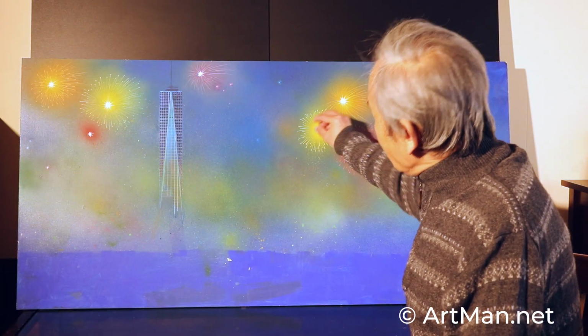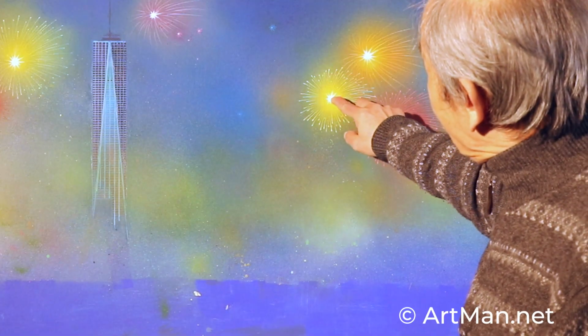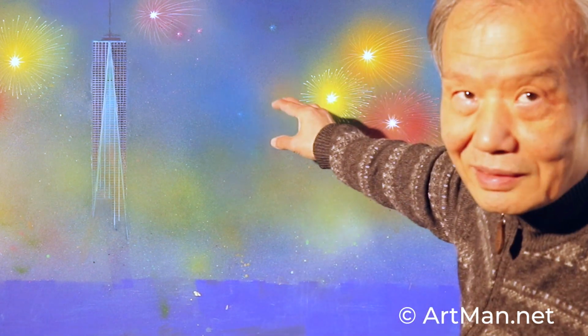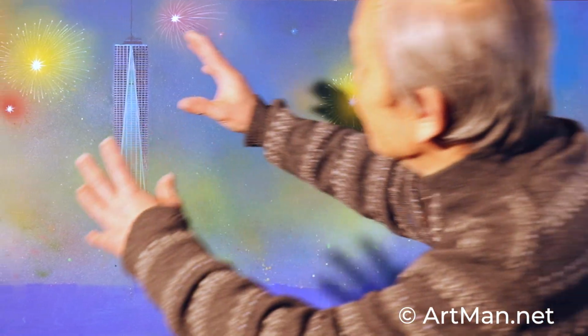The airbrush sometimes is unpredictable, it's not controlled by me. Paint the background of the firework color first, then paint the detail like this detail. After that, paint the background color again. I do it again, airbrush and brush, hand brush, and sometimes by my hand to draw it. Sometimes it depends on nature, because I cannot control all things when I use airbrush. One section is okay, I change it to another section.